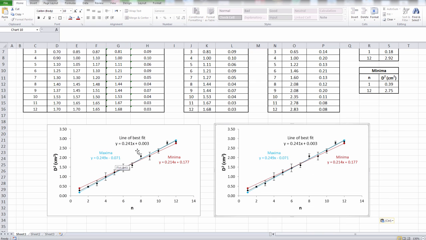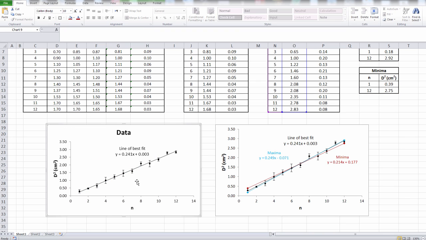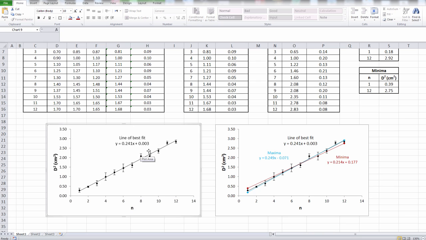What I can do for the first one, I just want a line of best fit in there, so I'll select this set of data points, delete it, and the set of data, delete it, and that gets rid of everything. This thing pops up, I don't know why. I'm going to delete that as well, and that looks a lot nicer. And I'm going to go ahead back here and get rid of only my trend line. So go ahead, get rid of this line.